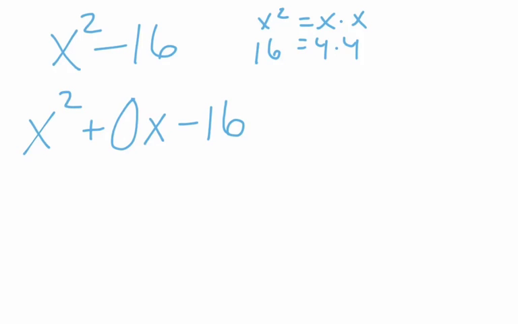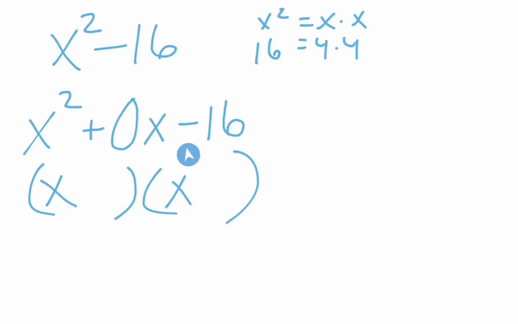And the reason I'm doing that is to bring it back to the last lesson where we're factoring trinomials so that the way we're reasoning is consistent. Well, we know the x squared factors into x times x. And what I want is two numbers that multiply to negative 16 and add up to 0. They multiply to negative 16 and they add up to 0.